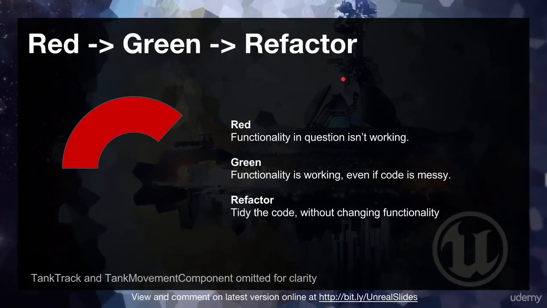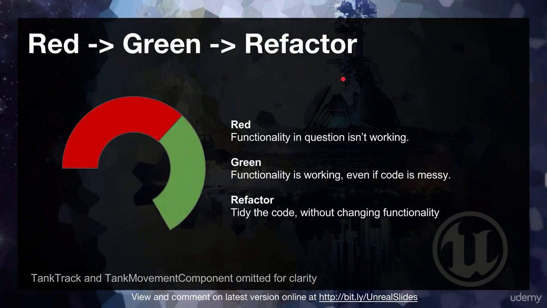So we can't refactor something that doesn't work. So let's fix aiming before we refactor aiming. In fact, we're not even going to refactor aiming in this video. We're going to do it in the next one. This video is about fixing aiming because there are some problems with it.